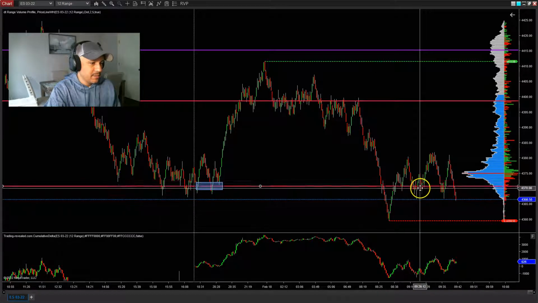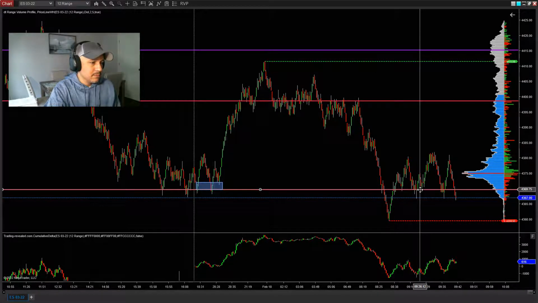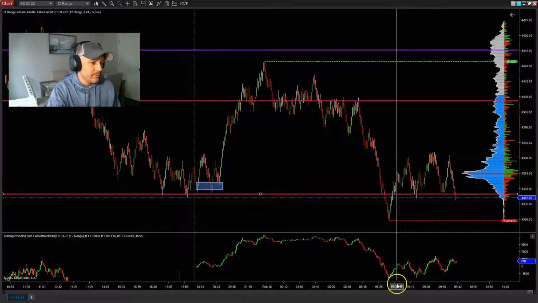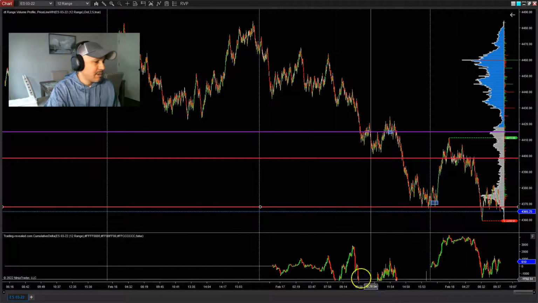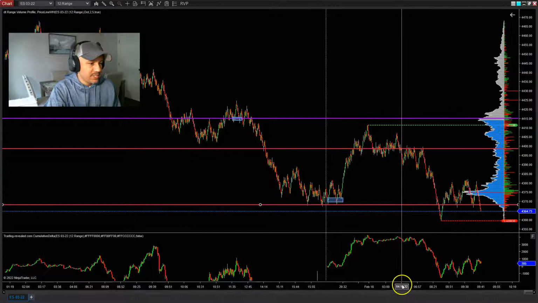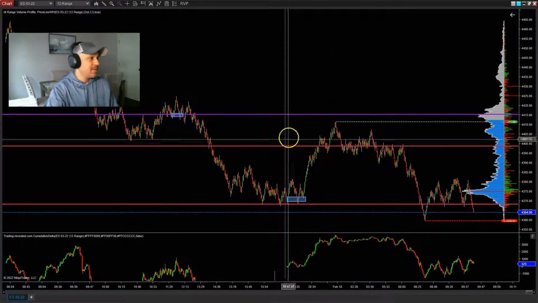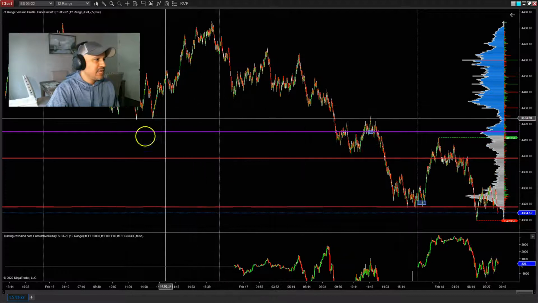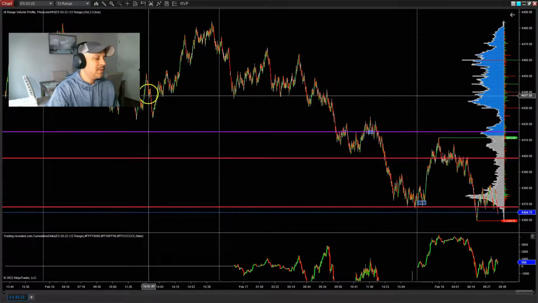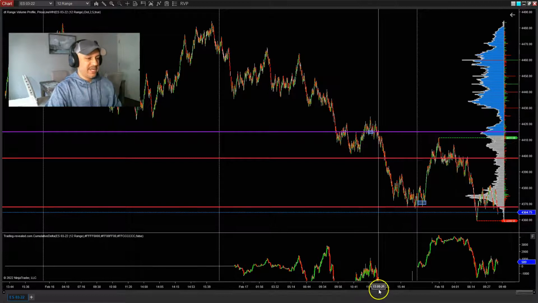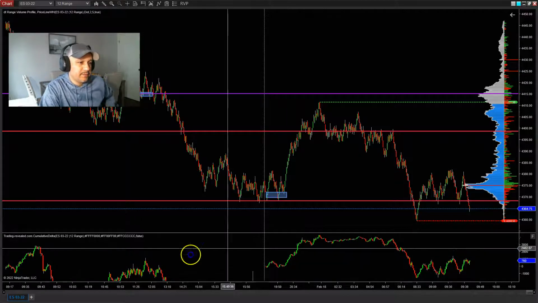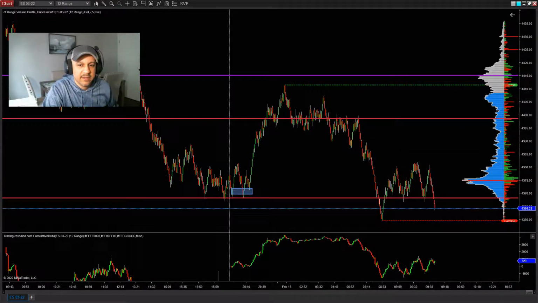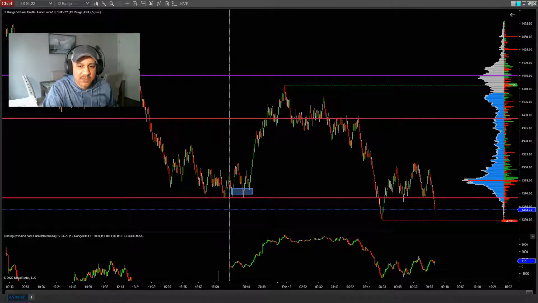Okay, so price. Let's see. Yeah, we don't have anything to the left over here, which means I would probably have to scroll back further on my chart. Price is pushing right now. The direction of the market is, I mean, you can see it. The last several days, we were making higher highs and higher lows, then lower highs and lower lows, moving to the downside. Sorry about that. So at this point, the market is coming down here testing a low today. So we'll see what Friday has to bring, is all I can say.